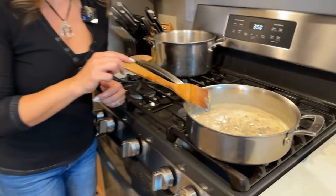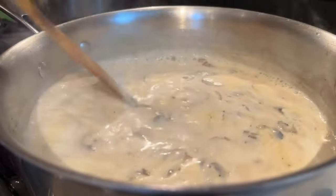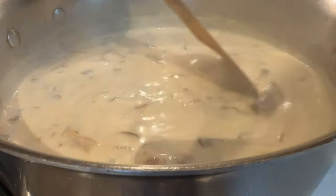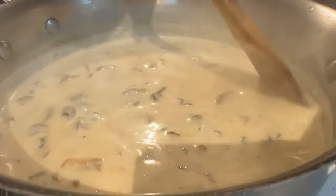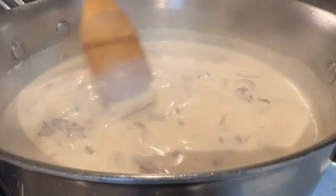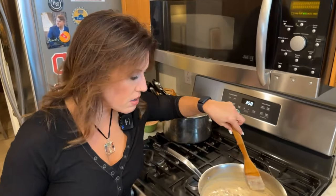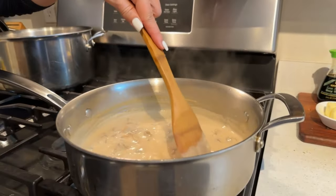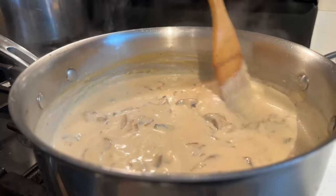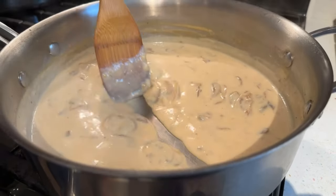See what it looks like when it starts to bubble? It's bubbling around the edges and you can see it's thickening. Stir it and turn it down to low. As it reduces in temperature, it will thicken up more and turn into a nice sauce to pour over our green beans. After about five to six minutes, you can see it's a nice thick sauce. When you take your spoon and drag it across and it makes a path — that's the thickness you're looking for. Taste your sauce now to make sure the seasonings are correct; it may need more salt and/or pepper.